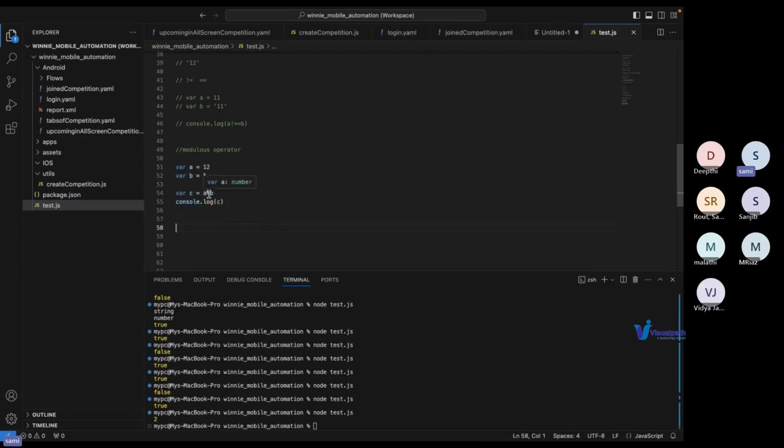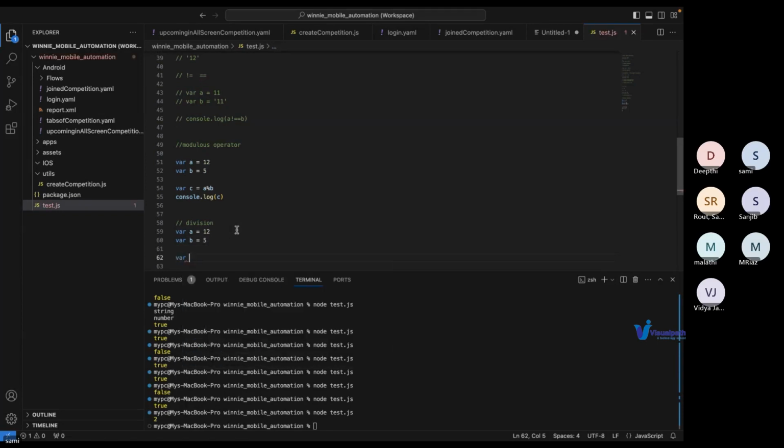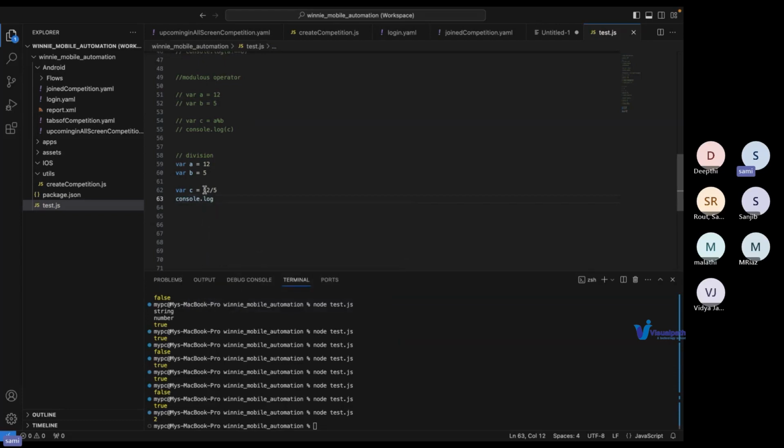Then if we need to divide, we have another operator, division. I will just comment this out. So variable c is 12 divided by 5. console.log c.